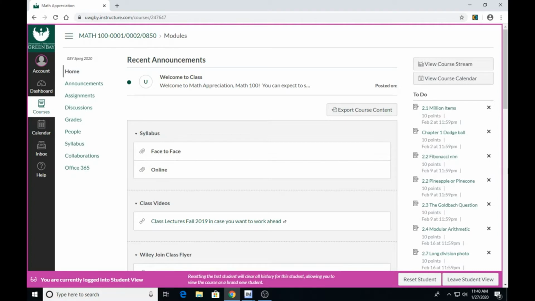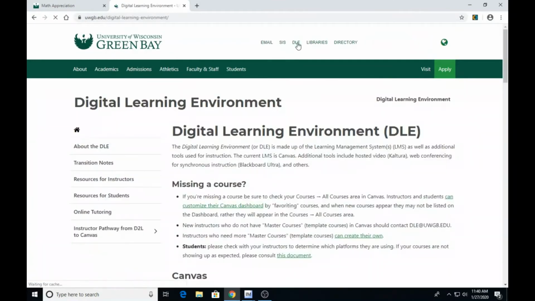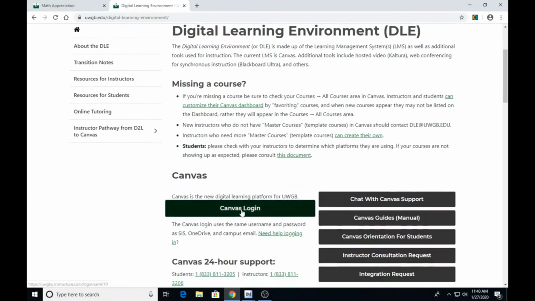We're going to take a look at the syllabus, and I think we'll take a look at the bookstore too and make sure we all have an idea of where to get our textbook. So we'll look at several places online. I'll just go to the Canvas homepage. If you haven't used Canvas before, you would sign in using your email password, and Canvas is found on the homepage at UW Green Bay, right here under DLE, Digital Learning Environment. So right there.